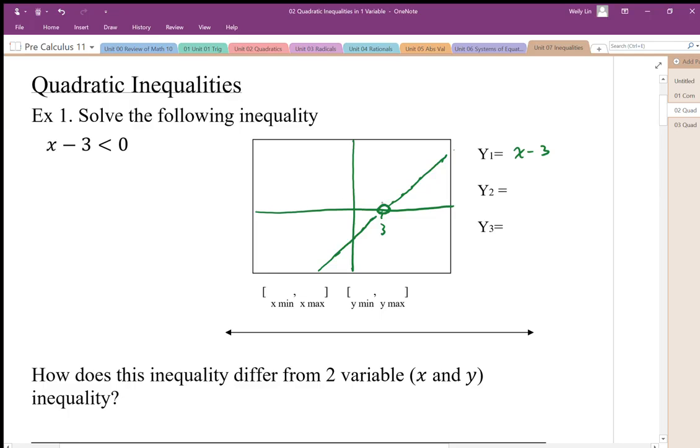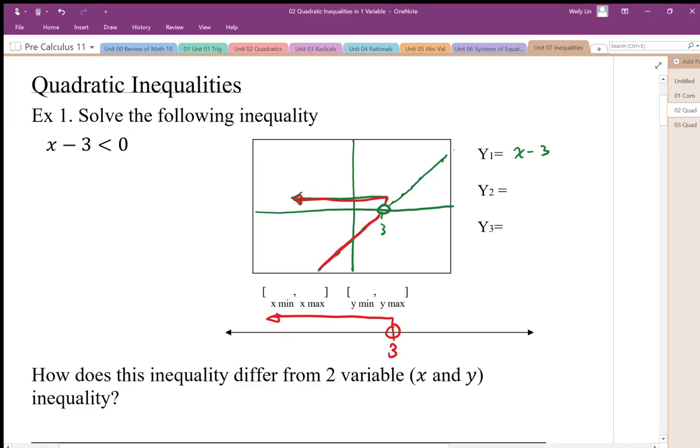So at x equals 3, I want all the solutions on this side. Okay? So I want to know when this graph is less than 0. The graph is less than 0 for this portion of the graph. Okay? So this is not the area that I'm talking about, but in fact, maybe just to be clear, it is this part of the graph that I want. Okay, and this part of the graph represents my solution, x is less than 3. Okay, so there's my solution there.